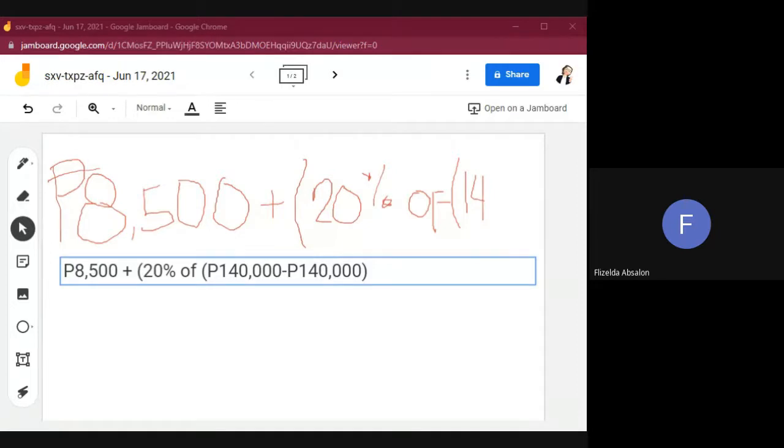Hello, ma'am. Prospectivity of tax law, imperceptibility of taxes, double taxation, escape from taxation, exemption from taxation po. Okay, so thank you for that. So prospective application of tax law. Thank you, Flizelda. Tama ba? Yes po. Thank you, ma'am, sa name. Flizelda. Thank you po.